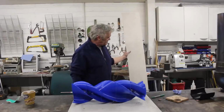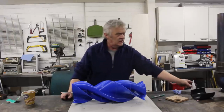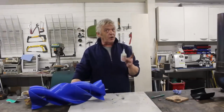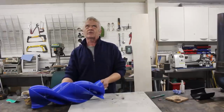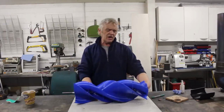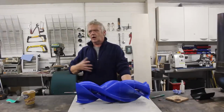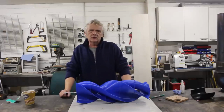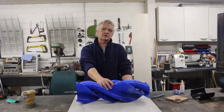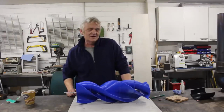The joy of it is it comes in a massive amount of sizes and thicknesses, right the way down from 25mm up to, I think, 300mm. It glues with this stuff, crazy glue, and the glue bond is actually stronger than the material. It's round about the price of wood, and it cuts with anything, a circular saw, a chop saw, a hand saw, a hacksaw, carpet knife. It's just so easy to cut and use and glue together that it makes structures really quickly, particularly when you're prototyping stuff, but it's such a heavy duty thing, if your prototype works out, then you can just leave it there because you've got 25 years on the thing.